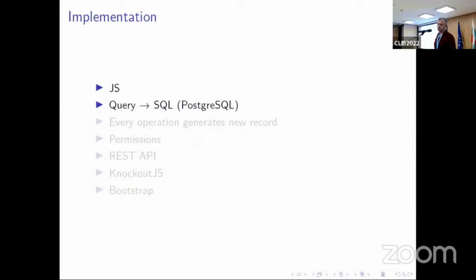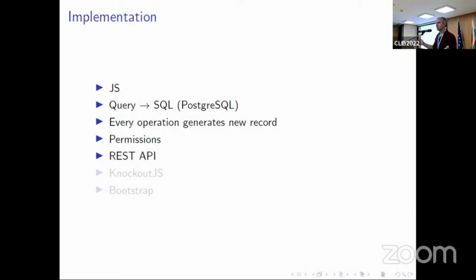So for the implementation, the whole system is written in JavaScript. The queries are translated into SQL. This is the more complicated part of it. Each operation makes another instance of the object in the database, so no data is lost. You cannot delete something in the database. When you try to delete something, it's marked as deleted. If you want to change the data, the data is not changed, but another instance is made with the changed data. So in this way, we can make this time machine work. We have permissions, so the users have some rights to edit some languages. Actually, every single synset has data about which language it is in.